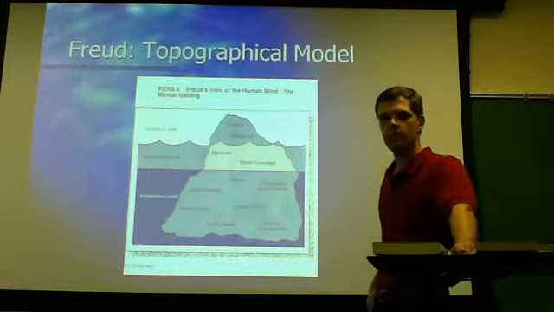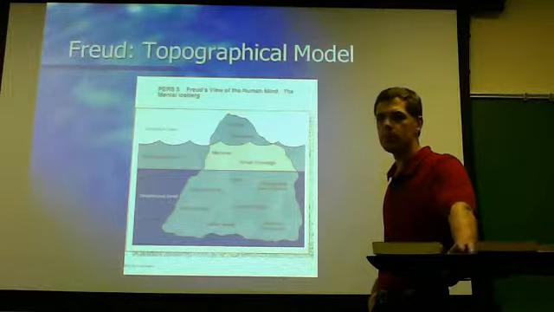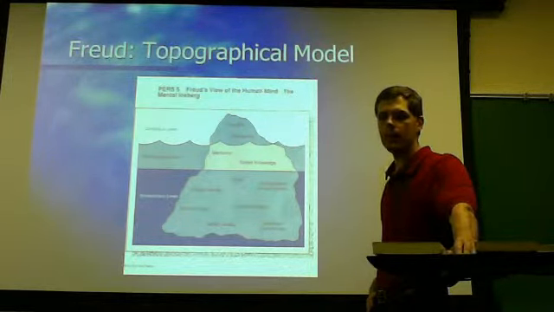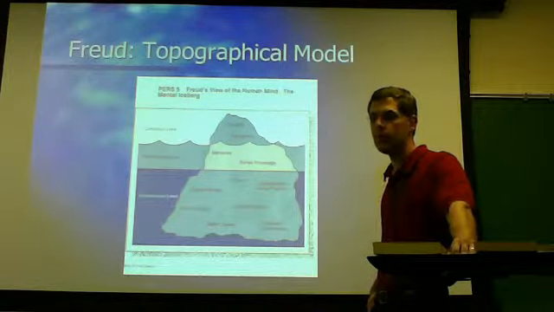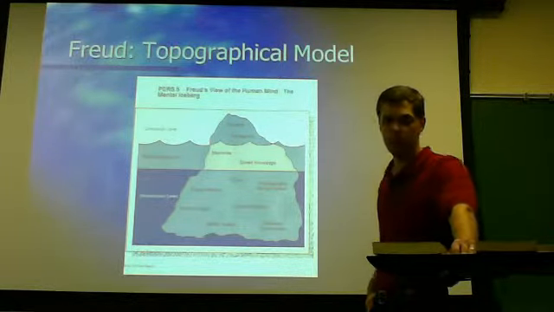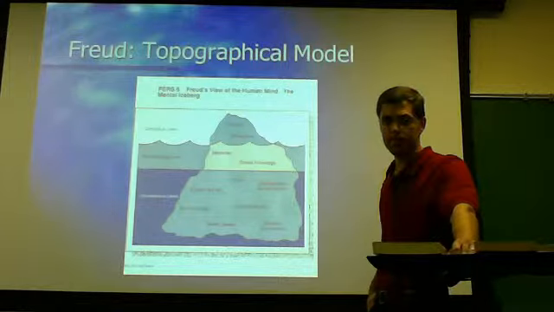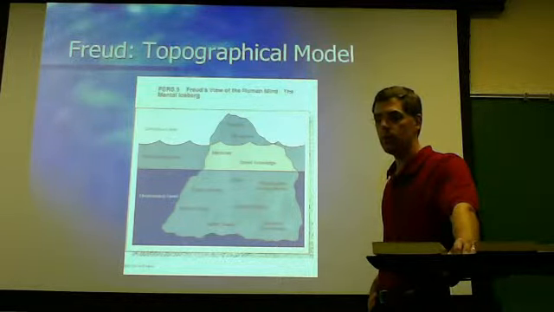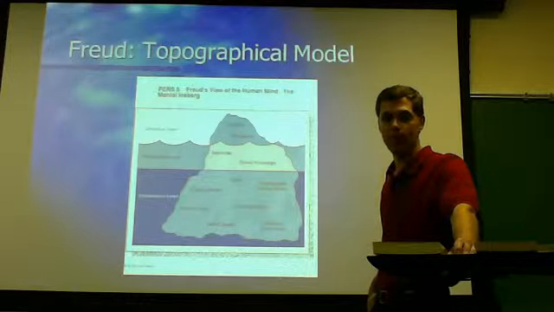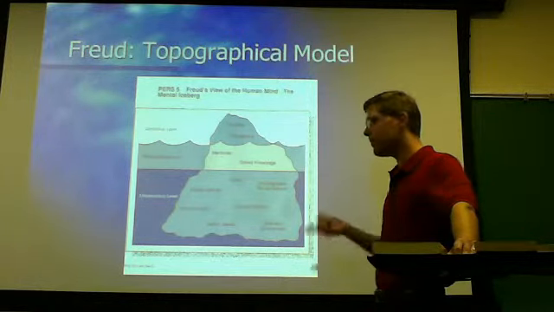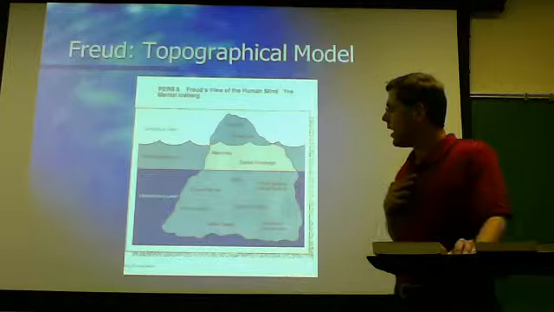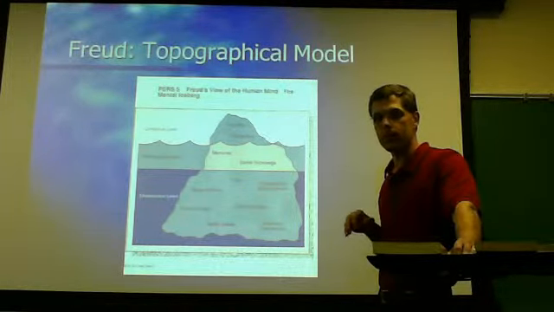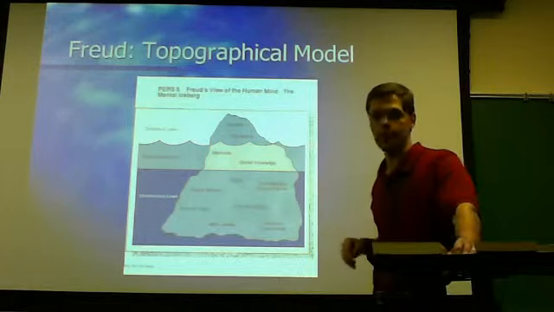The preconscious level is a step below. This is memories, sensory awareness, things that you aren't exactly aware of, but you can easily recall. For instance, your phone number. I'm sure some of you just thought about what your phone number is. Or you are breathing right now, and guess what? You just paid attention to that. Those are things just outside of our awareness, but they can be recalled into conscious awareness very quickly.